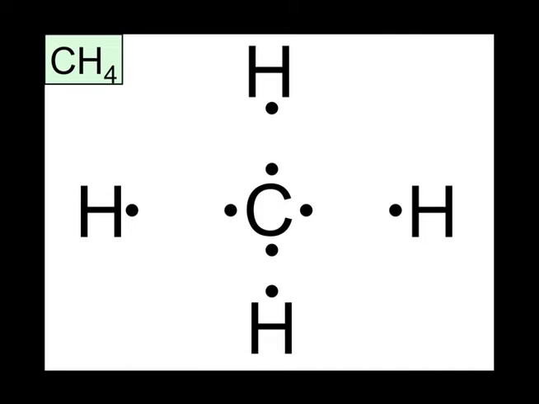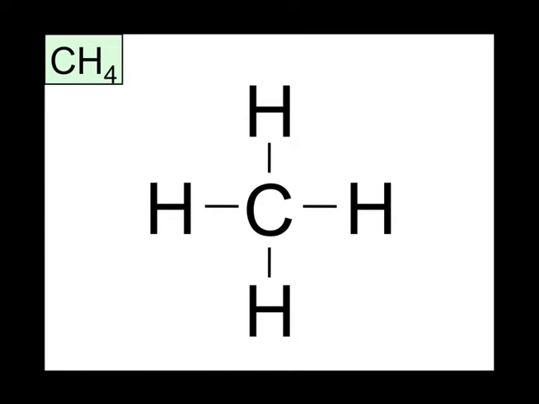Here it is quite obvious what to do. Carbon needs 4 electrons to fill its octet, and each hydrogen has 1 electron to share. So carbon makes a single covalent bond to each hydrogen atom. Now it is surrounded by 8 electrons, 2 per bond, so it has satisfied its octet. Sometimes there is a little more work to do.